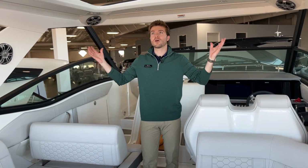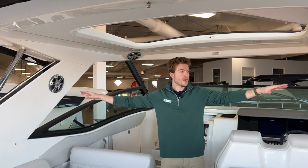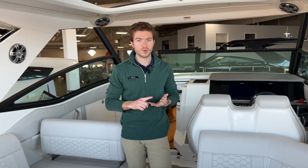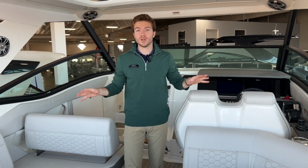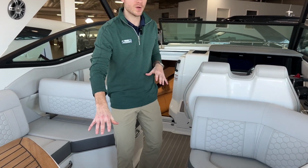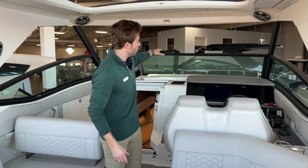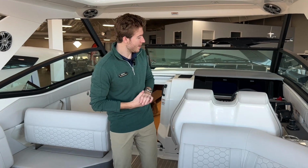And then looking at this hardtop, so you will have some accent lighting up on top and Fusion audio system throughout this entire boat. This 320 does have lighting that changes to whatever color you would like. So it's like RGB, and whether that's pink, green, purple, it's really cool the way it works because you can change it to whatever you would like. Whether it's this zone in the cockpit that you want green and the bow you want blue, there's different zones that you can change to the colors that you like, which is cool. So you can have the bow blue, the cockpit green, and so forth. So a lot of cool features this 320 does have.